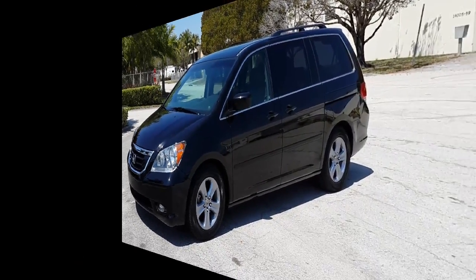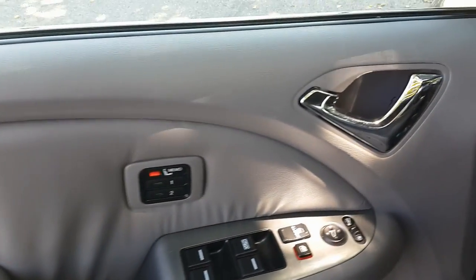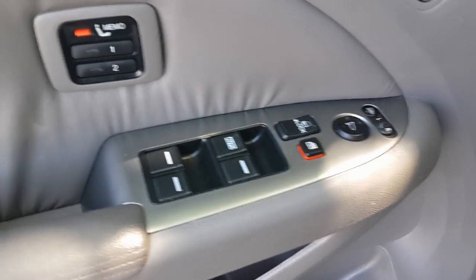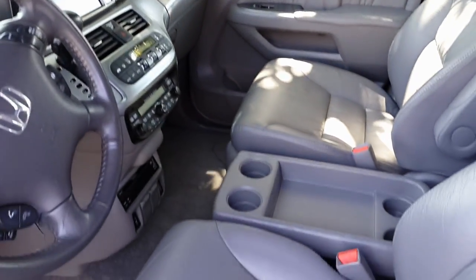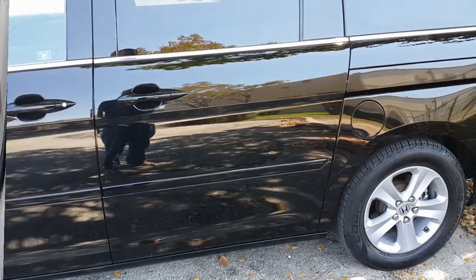Let's go ahead and take a look at the inside. The driver door panel is in beautiful condition, clean throughout. All the controls are in great shape, looks really good. Memory seat for the driver — really nice feature. Really in great condition. Taking a look at the driver seat, also in outstanding condition. Power. Leather looks good all the way through, really in nice shape. Taking a look at the dashboard — like new, outstanding condition, super clean. Rugs are clean, looks really nice inside.